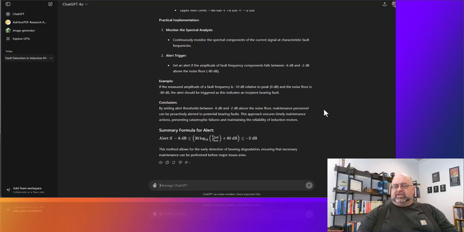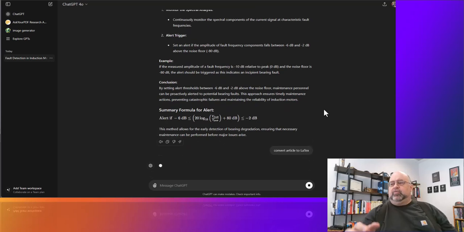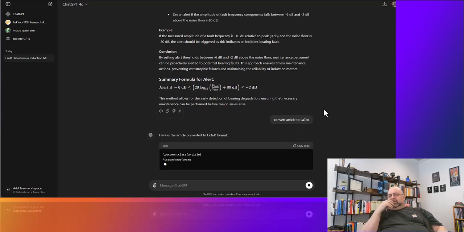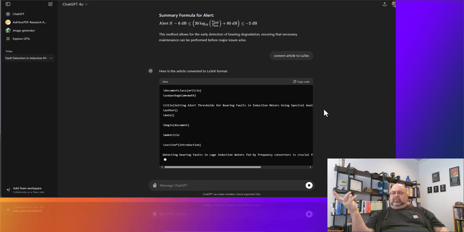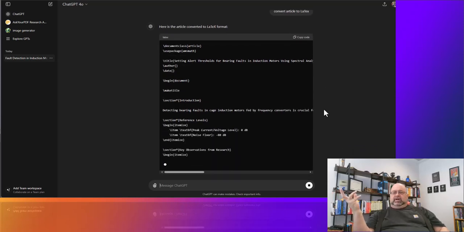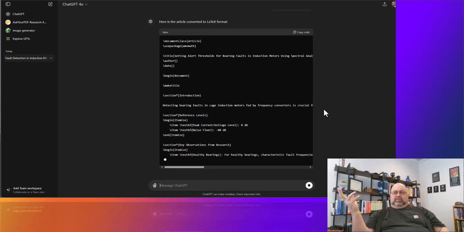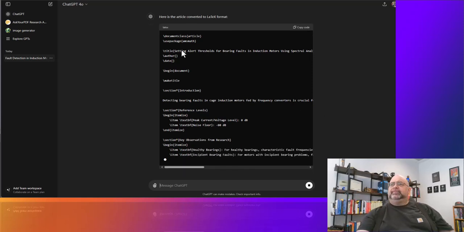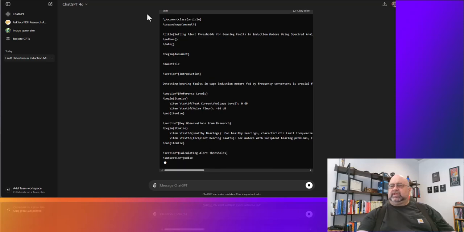So what I want to do is say, convert article to LaTeX. And what it's going to do is create the code for something that I could take and put into a LaTeX converter. Let's wait till it's done.